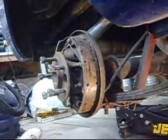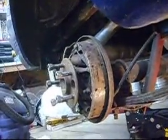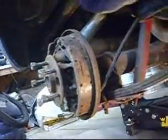Alright guys, not sure the quality of this camera. It's an older digital camera that I just picked up. Had an empty SD card on it so I can actually put some footage on it, but I'm in the process of, excuse me, trying to take off the front, I guess they call them eyelets or something, I don't know. I'm trying to take off the bolt that goes in the front leaf spring.